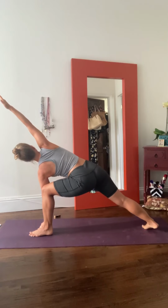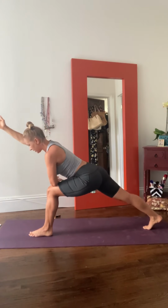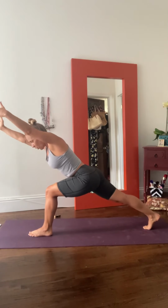And now come back through center, right foot swivels up and the left forearm to thigh. Now reach the right arm forward, the left arm forward. And now turn only the trunk over to the left. Your hips are still square. And now the left hand comes outside, the right hand comes outside of the left foot. The left arm comes up and over the head. Parivrita Parsva Konasana. Keep squeezing, keep extending through the right leg.